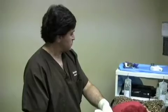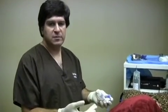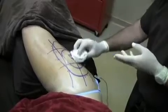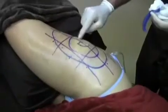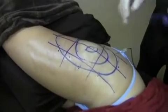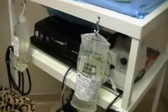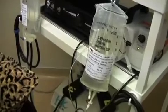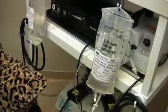How long of a procedure overall will this be? Well, this could be 2 to 3 hours. It does take longer than if you put a patient to sleep, but I think that the benefits outweigh the increased length of time from general anesthesia. And you can see that she's already starting to get white where I've infiltrated in the middle there. Is that from pressure? That's vasoconstriction, as well as from pressure. So does this entire bag go in? Yes, I will put the entire bag in per area that I'm doing, and we're doing 4 different areas. So we have 4 bags.